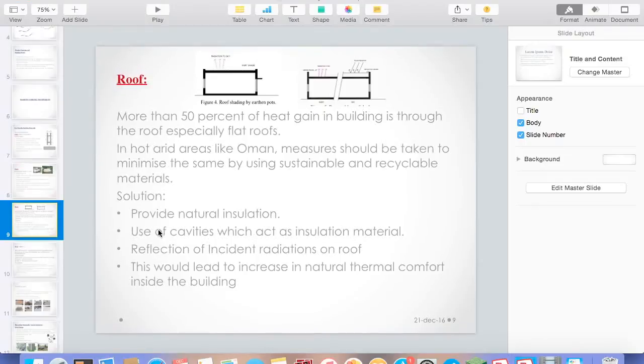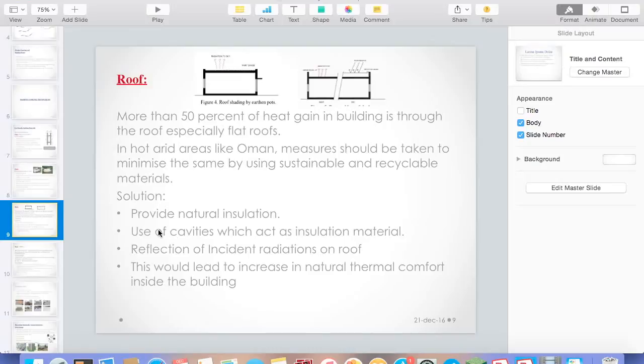Now we should talk about the roof, because the maximum heat gain happens from the roof, since that's the area which is most exposed to the rays of the sun, especially flat roofs.